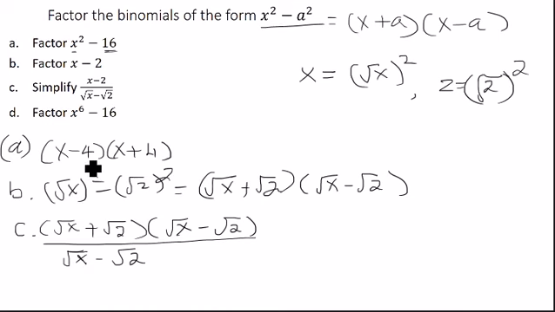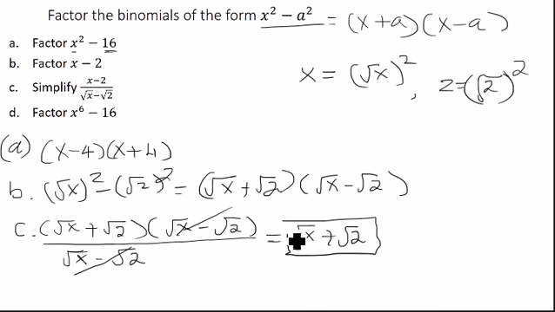The reason why I'm doing this is because I already know that I am going to have to do something like this in part C, where there is a square root of x. Now as you see, I can cancel these common factors, and this is so useful while you are finding the limit of a function, especially when you have the 0 over 0 forms and you have trouble using the direct substitution method. So the final answer is going to be the square root of x plus the square root of 2. Alright, so let me enclose this inside a rectangle.